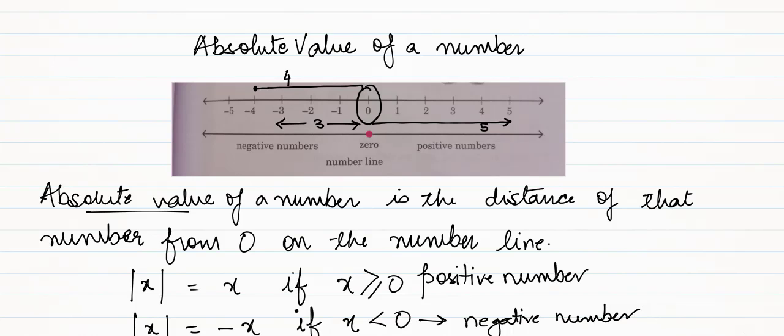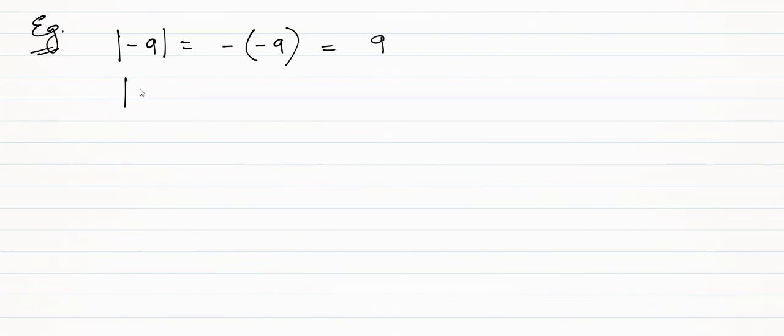Now let us take some examples for better understanding of the absolute sign. Take the absolute of minus 9. What will my result be? As per the definition, since this is a negative number, you have to place one more minus sign, and the 2 minus signs convert to a plus sign. So the result is 9. Now if I take the absolute of 0, it comes in the first category as explained earlier: if the number is 0 or a positive number, the result is kept as it is.